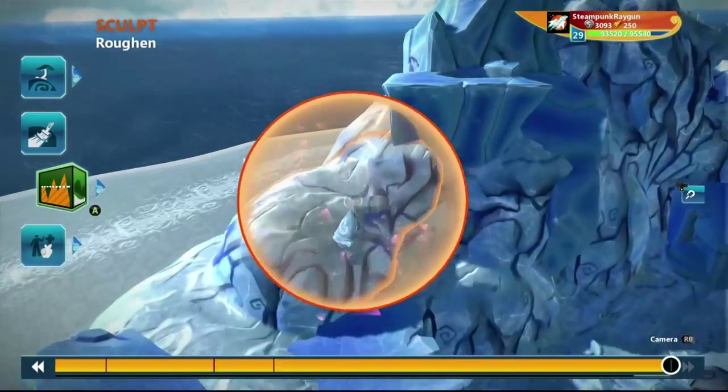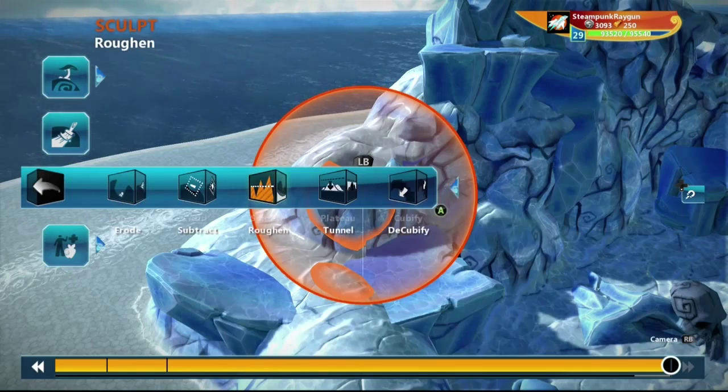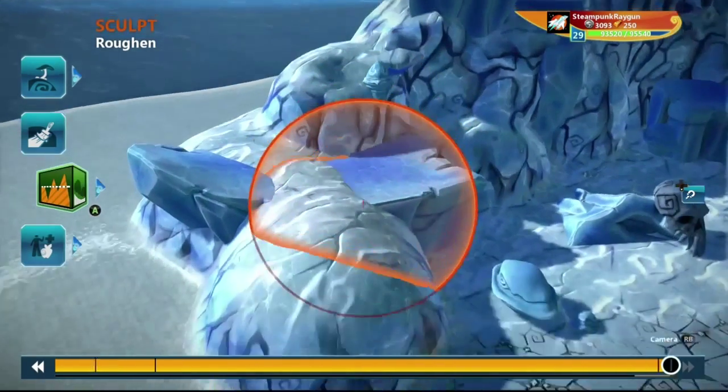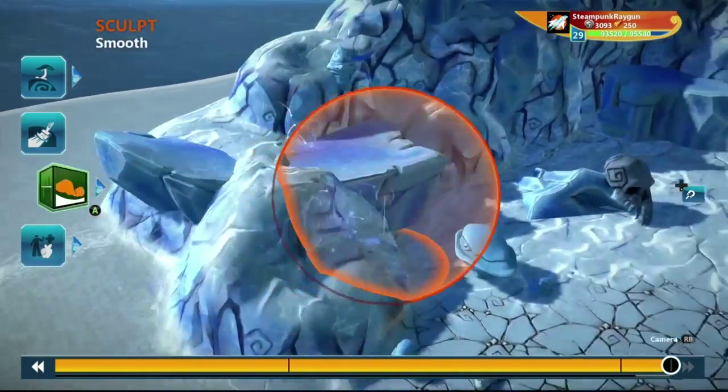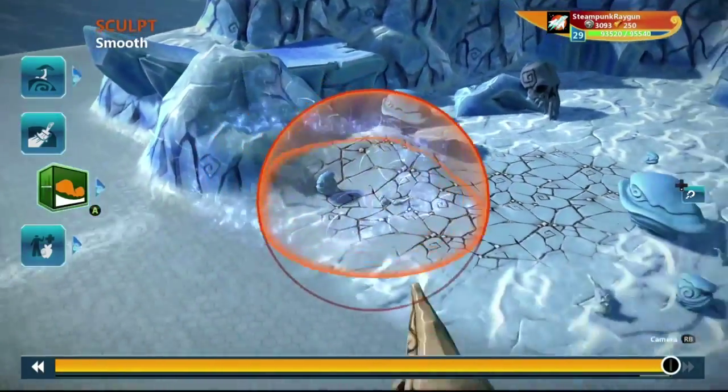Things happen, things shift. You might see it from a different angle you normally never would have. Adjust the properties here a little bit. So there you have it.